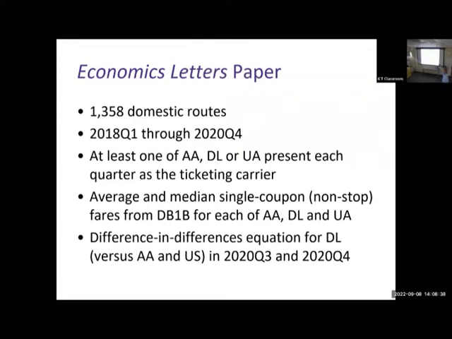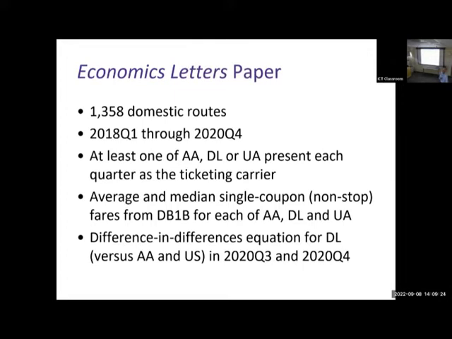We had a time series based on quarterly data, a period before the pandemic, and a period towards the end where they differed in their policy. We had some routes where Delta was present, some where Delta wasn't, and some where it was American or United. And we could try to see if Delta was charging a higher price. We're using something very common in applied economics, a so-called differences-in-differences equation, which is a fancy term for something not that different from a linear regression, taking advantage of the fact that we have a control group, American and United, and a treatment group, Delta, and a period before the action and a period after.